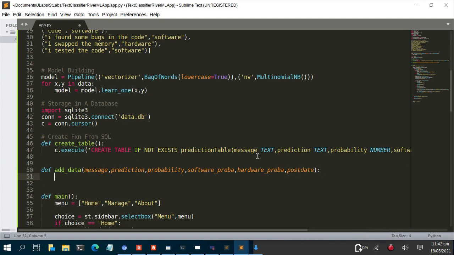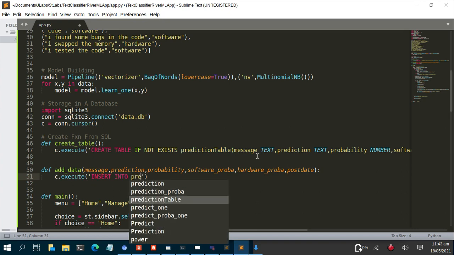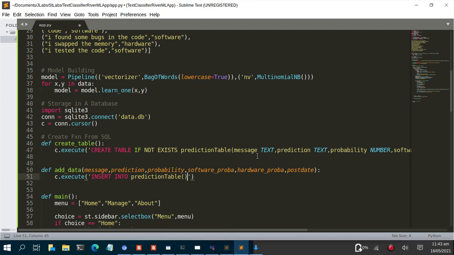That's a simple function you're creating. So let's do that. We go and c.execute, then we write a simple SQL statement which is going to be insert into the prediction table that we have these particular values. So that is what we do.